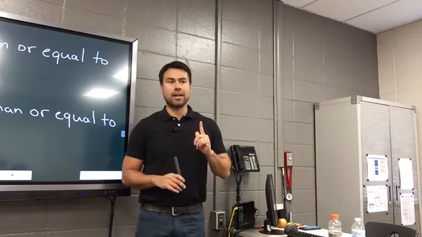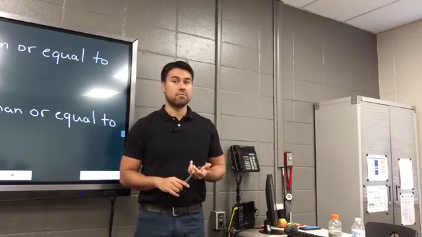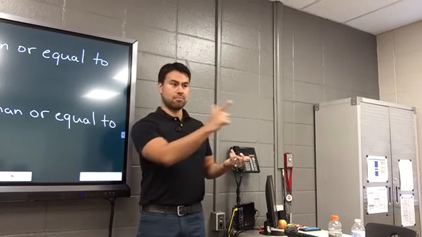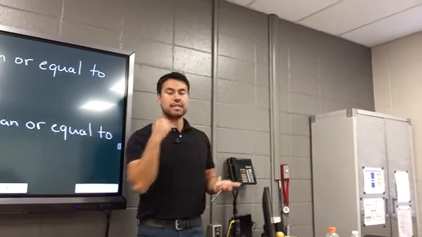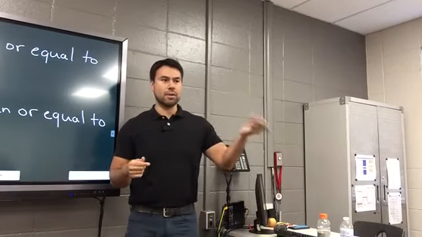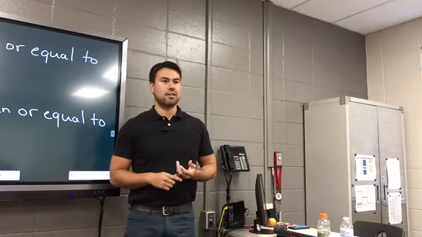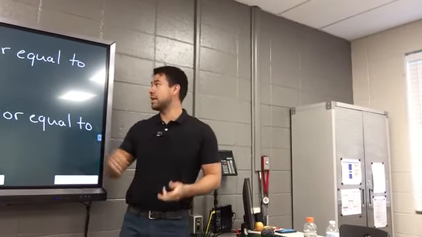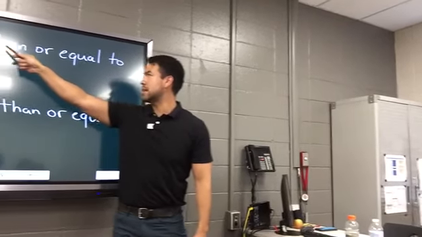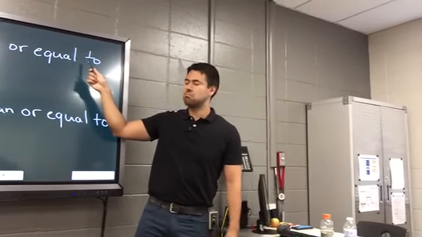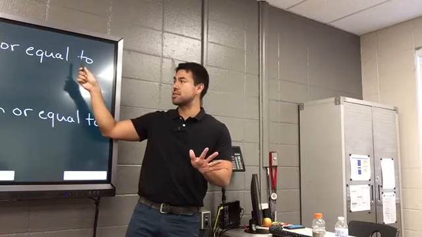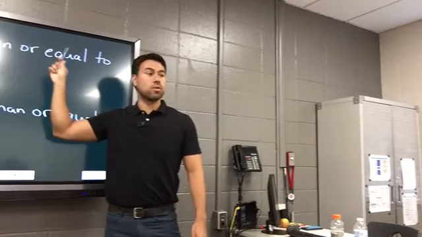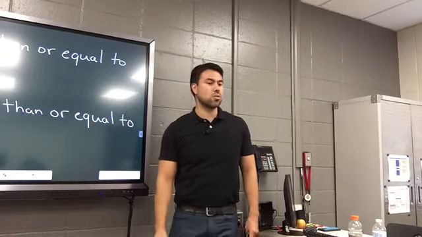Davis and I will play soccer today. What does that mean? Both of us will play soccer. Davis or I will play soccer today. One of us is going to play. So here, does it mean that it has to be less than and equal to? That hopefully doesn't even make sense to you. It means one or the other. One or the other. Okay, so or and and mean something different.